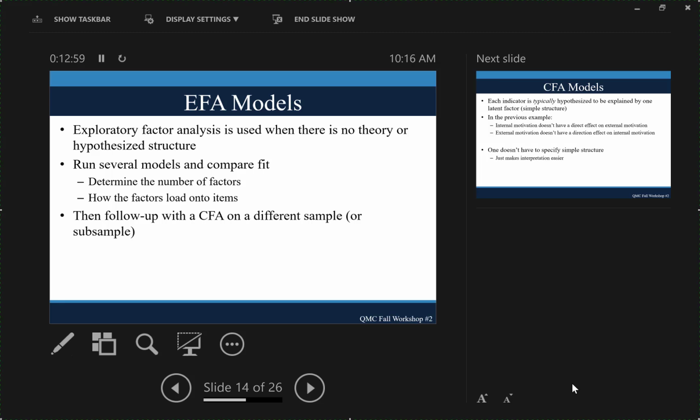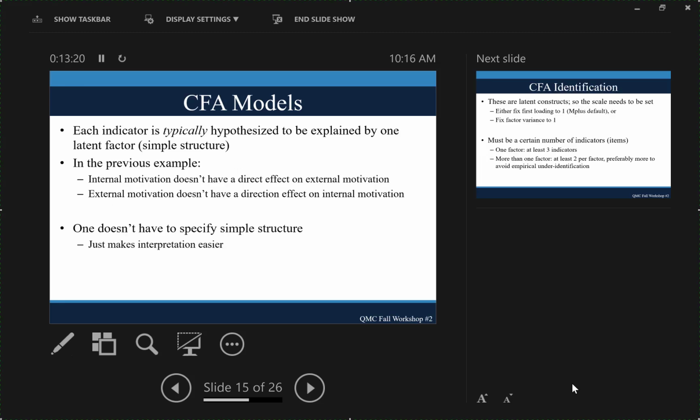In this case, you run several models, you compare the fit, and you let the data tell you how many factors there are and how the factors load onto the items. And then if you want to validate that, you would follow it up with the CFA on a different sample or a subsample from the sample you collected. But with CFA, you have a good theory and you're trying to confirm or validate that theory.